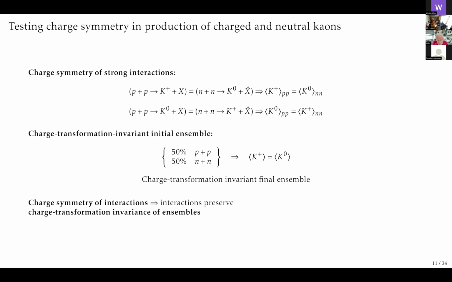Right. Yes, I'm not considering momentum in this. But if you compare a K plus and a K zero of different momentum, the isospin is not relevant. But I think this is integrated over momentum, right? Yeah, so the assumption is that distributions are the same. Yeah, so it's something other than isospin.